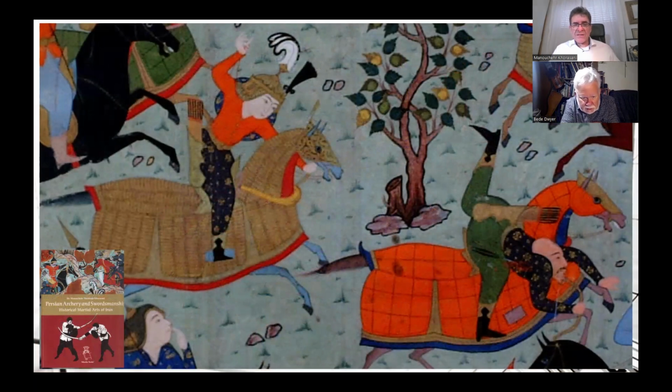Again, we go back, and this looks late Safavid, about around Shah Abbas's time. This is one of the ones where the armor has little holes in it to put your foot through to get to the stirrup. That's what those little rectangles are. Not all horse armors were like that, but they did make them, and they do show up in paintings. I don't know if there are any surviving ones like that.